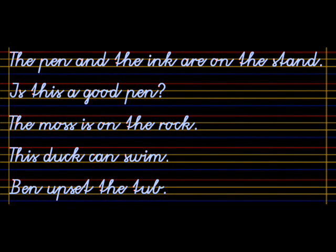Let's read through the sentences. The pen and the ink are on the stand. Is this a good pen? The moss is on the rock. This duck can swim. Ben upset the tub.